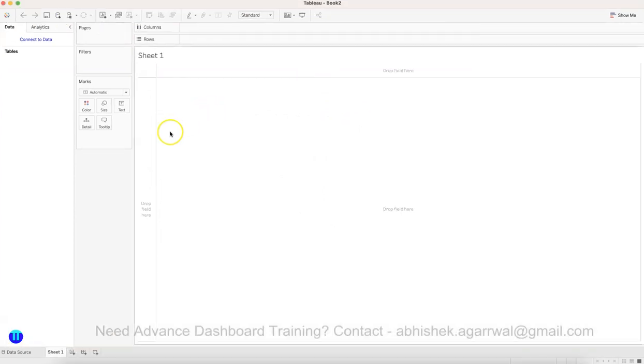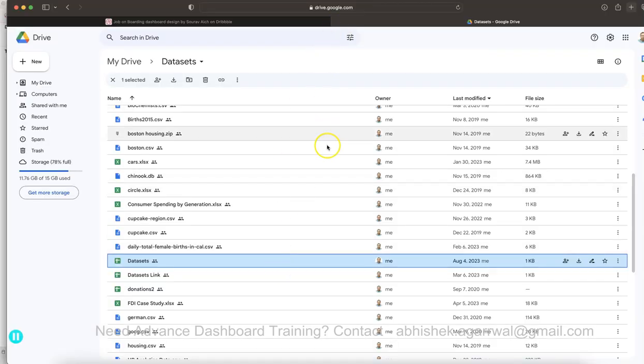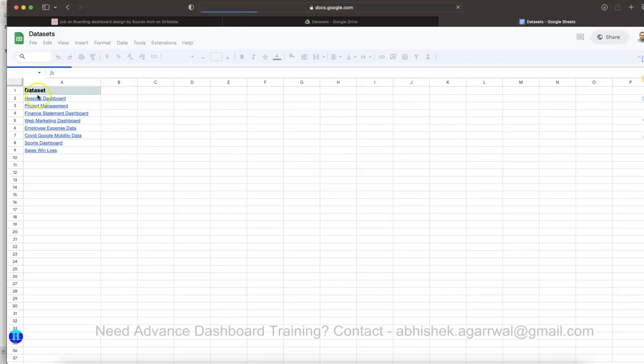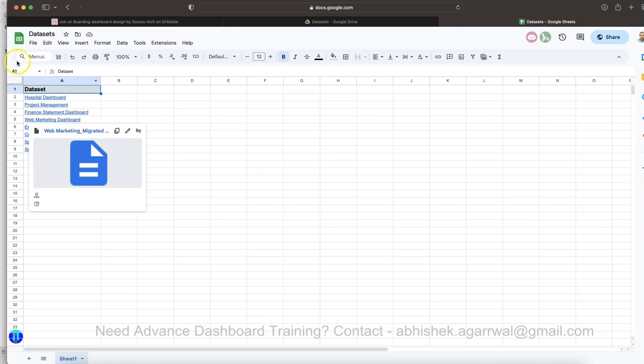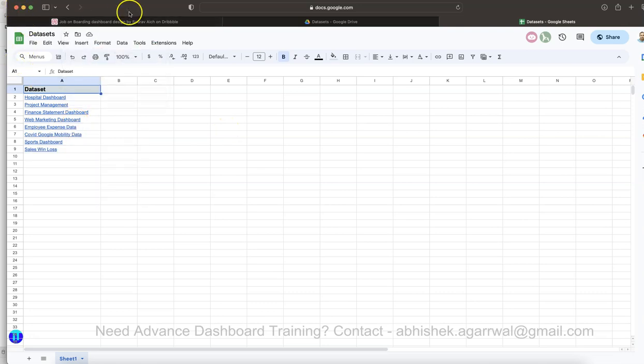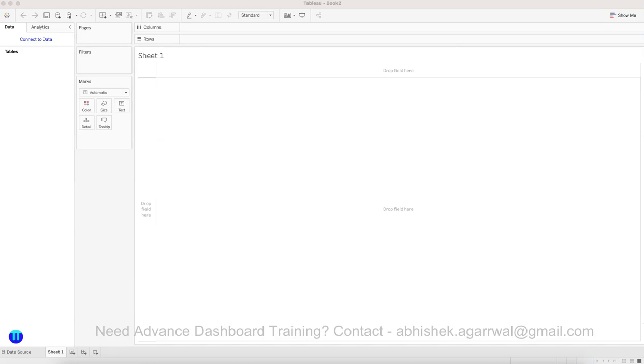All right, first things first, connecting the data. Where is the data present? The data is present in the dataset file. Let me show you that as well. So this is the link which I usually provide for my dataset folder. In the dataset folder, you have this spreadsheet which you double click, datasets. In this dataset sheet you will find the web marketing dashboard scenario, or the dataset. So this is where the dataset is present. Let me take it away and put it on my second screen. Okay, so now I have it.